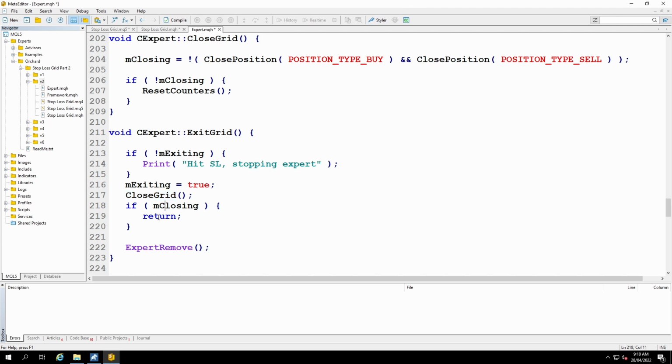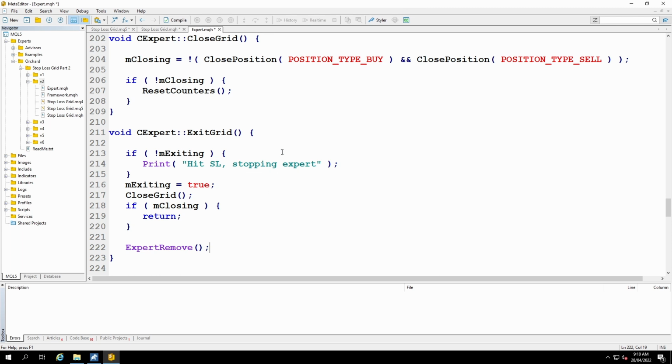So if m closing, then return. And if we get through to this point, then I know that the grid has been closed successfully because m closing is false. And then I can simply call expert remove. So that takes care of the safe shutdown in case you call the exit grid, but the close hasn't been successful for some reason.